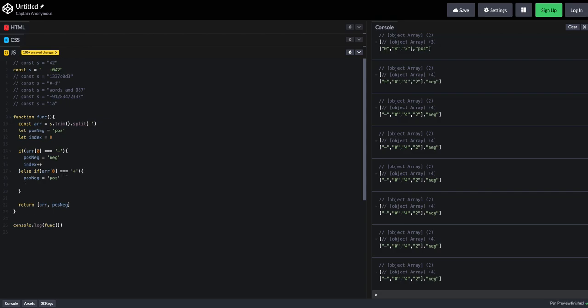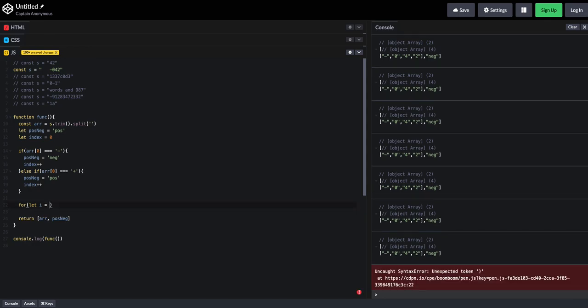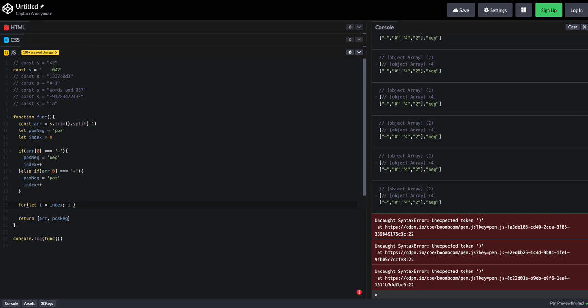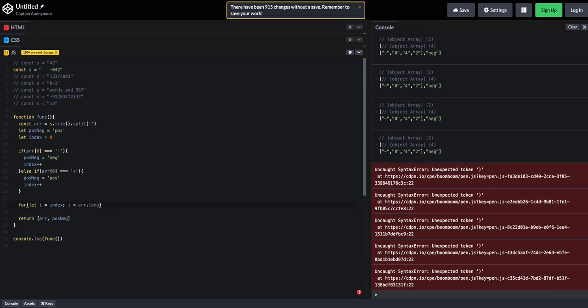So when I set up my for loop, I'm going to say let i equal not 0, but index. Then i is less than array.length, then i plus plus.